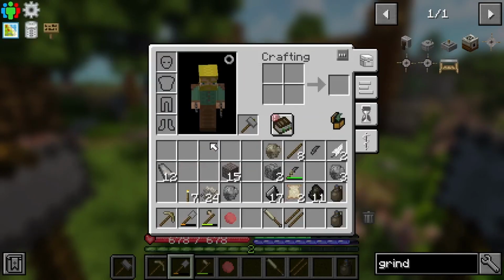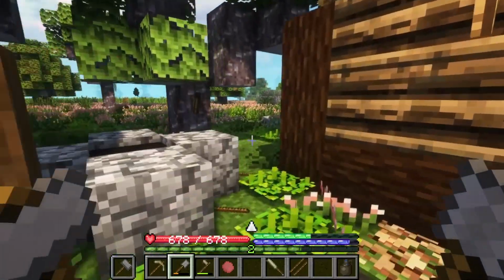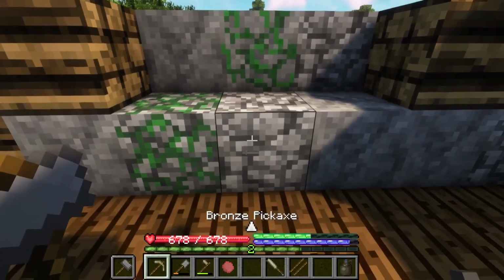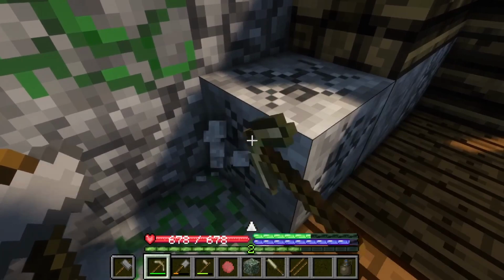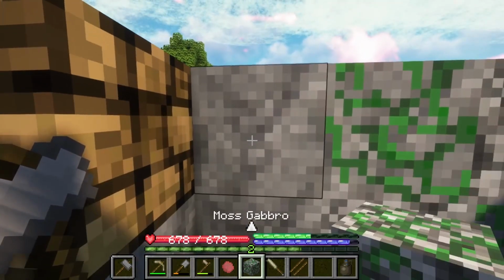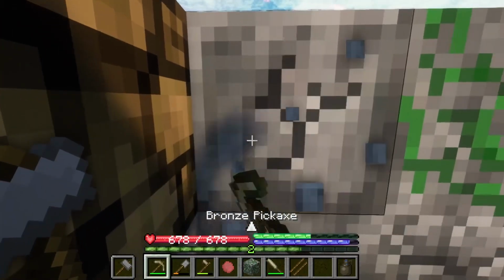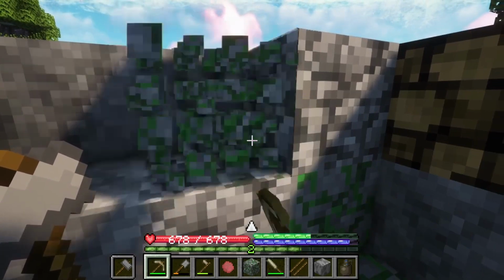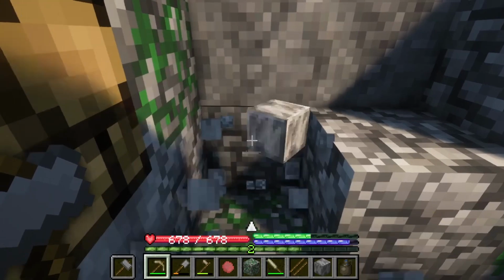And we got some more raw here as well. So let's go to get that. And let's leave that boulder there for looks. Seen some more boulders over here. Or you know what, we could use, we're going to be using this anyways, so might as well chop these out here. And I'm going to right click with the chisel. I don't know if that does it with those ones. It's got to be a solid piece. That'll give us our smooth stone. But you have to use a pickaxe, so that's why we made a pickaxe and our chisel. Here, that's going to be our chimney.